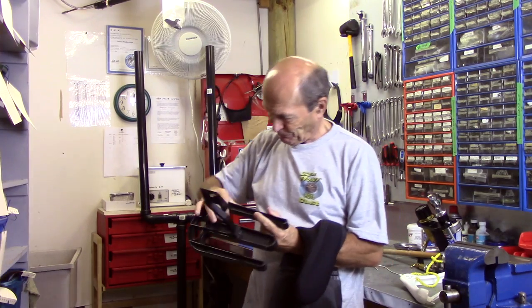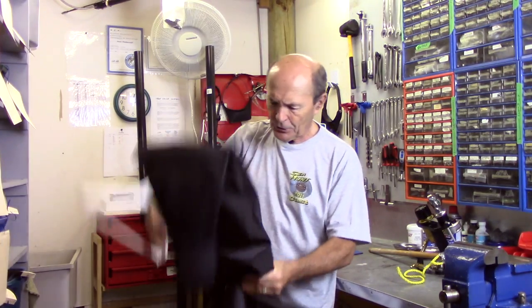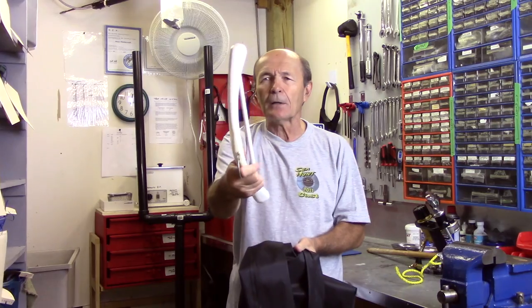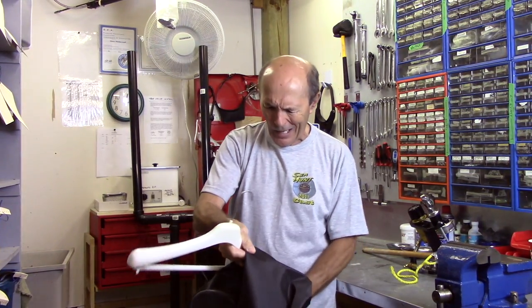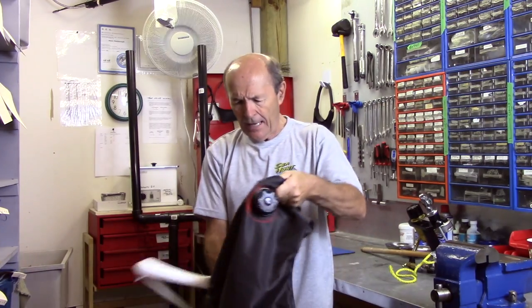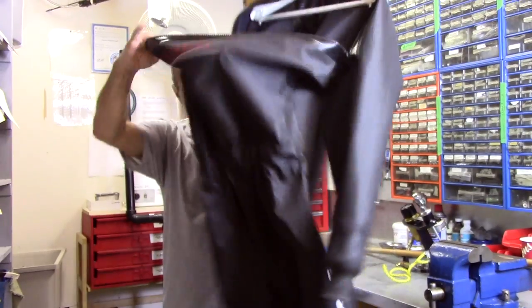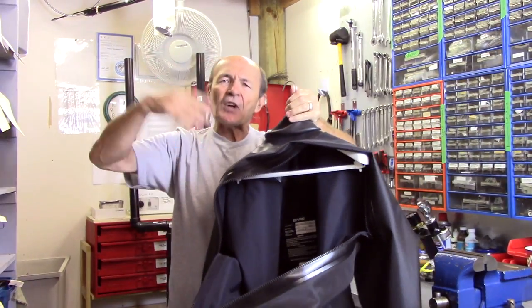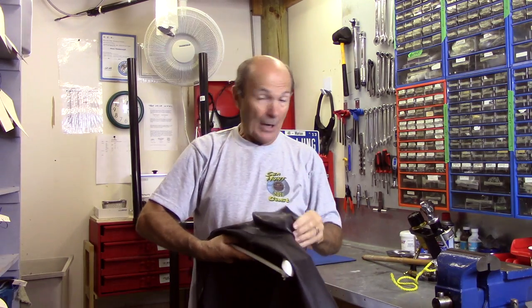That works really well. If you don't have one of those, then what you can use is any hanger, really, but you should always try to make it a wide hanger, you see? Extra wide. Don't use a little thin wooden hanger or a wire hanger. Just use an ordinary hanger, but an extra wide one. Pop it through there and hang it up. Now you see the zipper's open, open it up like this, and over a period of time it'll dry. And that works pretty well and won't damage the suit. So a dry suit hanger or a wide hanger works really well.